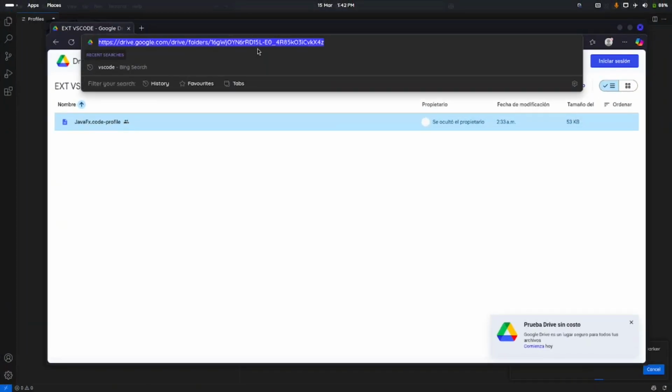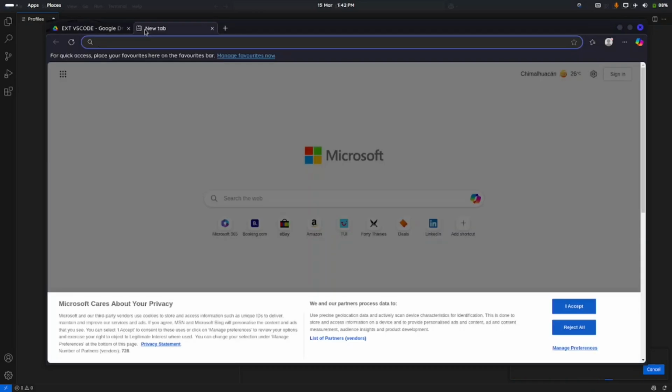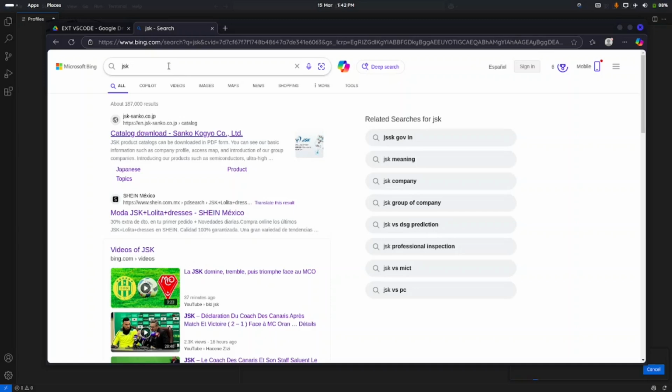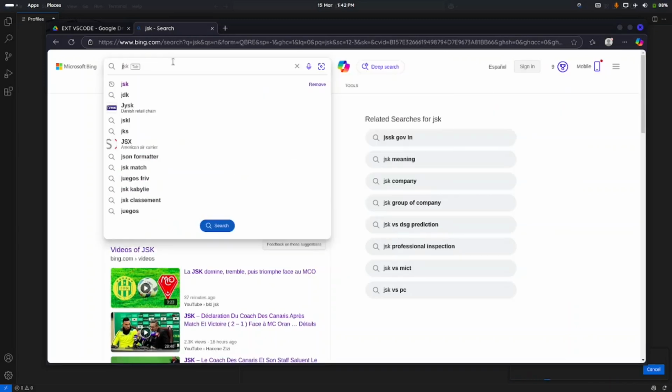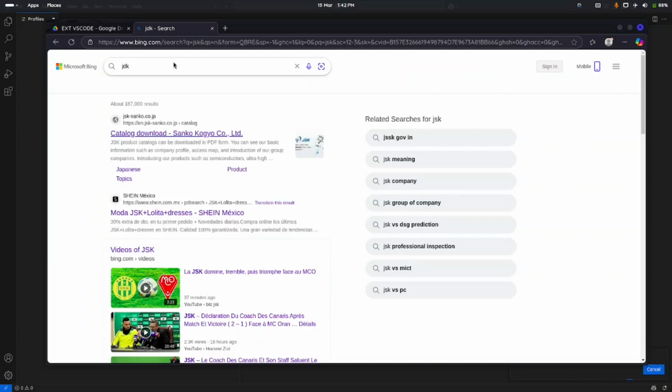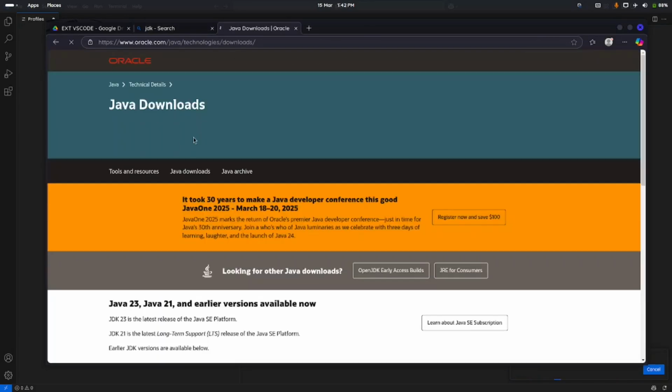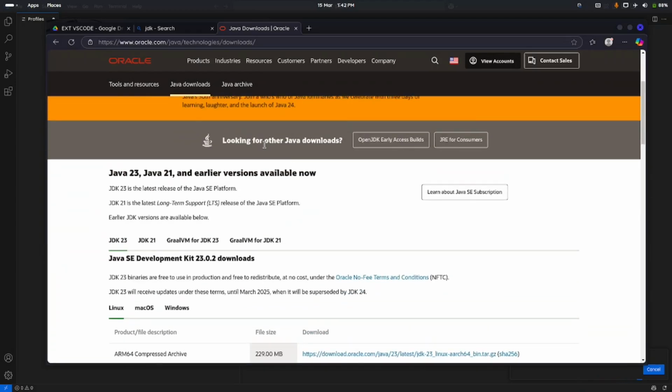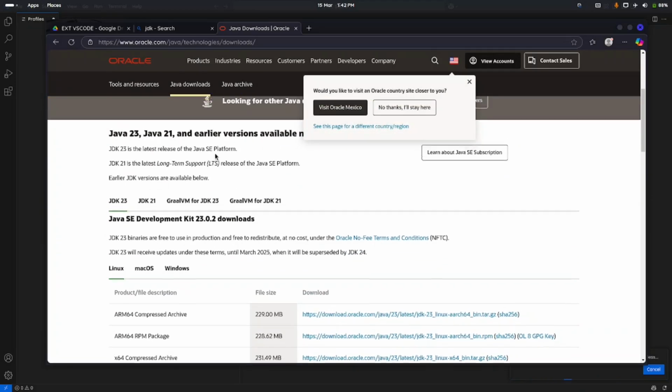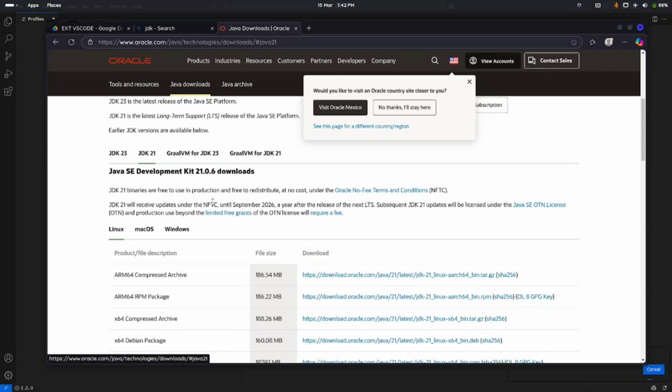Second step is to download the JDK. JDK stands for Java Development Kit, and it's needed for compiling a Java program. I'll be using JDK version 21.